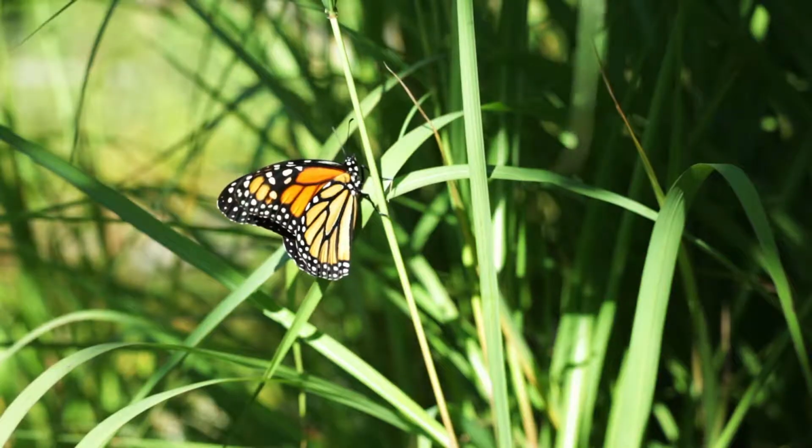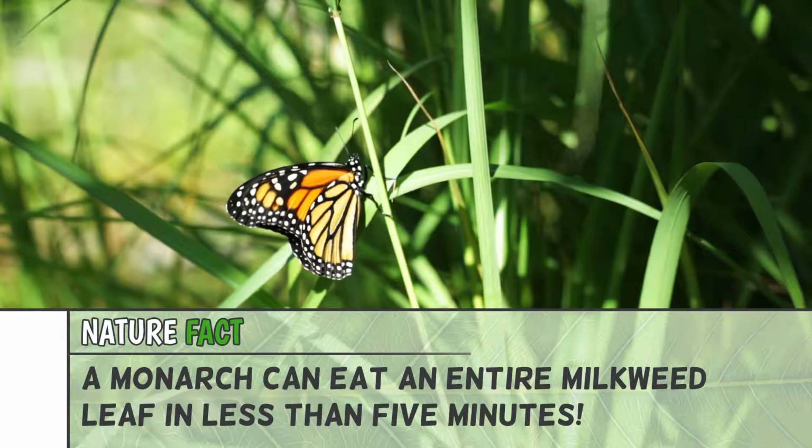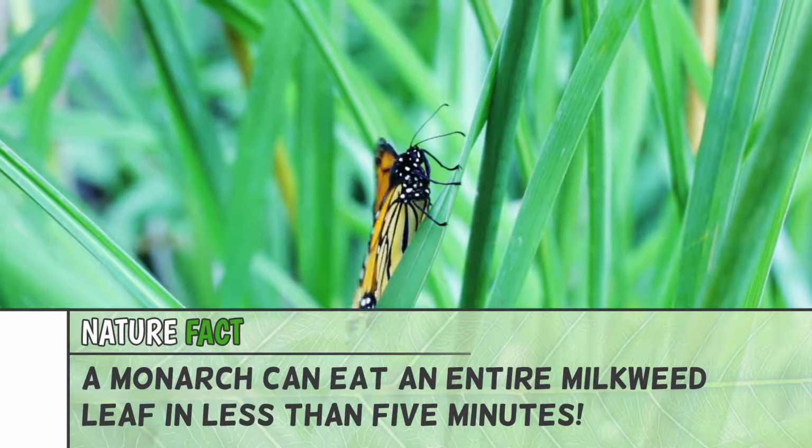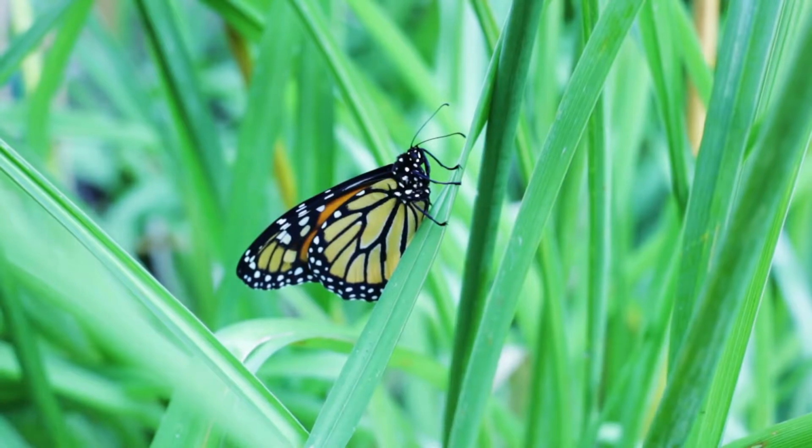And we're here today outside our Civic Center trails talking about monarchs. It's hard to talk about monarchs without talking about milkweed. Milkweed is a really important food source for monarchs. Monarch caterpillars are very picky eaters, and the only thing that they will eat is milkweed plants. So the monarch butterfly lays their eggs on that plant so that as soon as the caterpillar hatches, it has a food source right there for them.